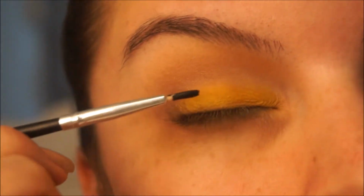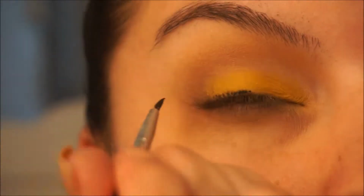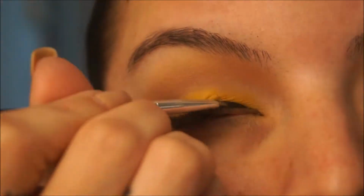Going in with my Morphe liner in the color Jet, I'm just going to add a little bit of a wing liner because I think it's going to really make this look come together.